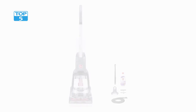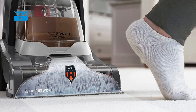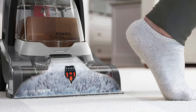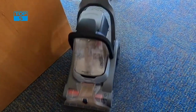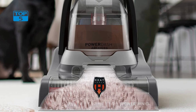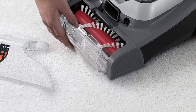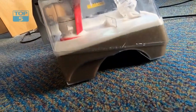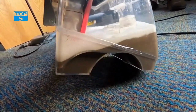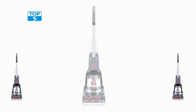The PowerDash Pet Advanced Compact Carpet Cleaner Machine is also very easy to clean — its removable nozzle and brush roll make it easy to remove pet hair and debris from the machine. Overall, the Hoover PowerDash Pet Advanced Compact Carpet Cleaner Machine with Above Floor Cleaning FH55050PC is an excellent choice for pet owners who want to keep their carpets and home clean and free of pet hair and stains. Its powerful cleaning technology, above-floor cleaning capabilities, and compact design make it an ideal cleaning tool for any home.